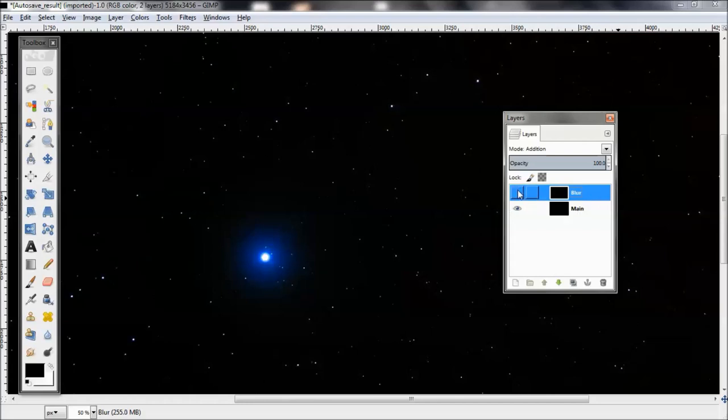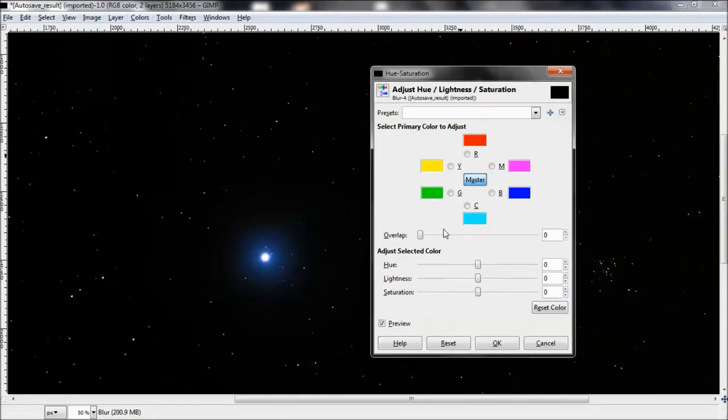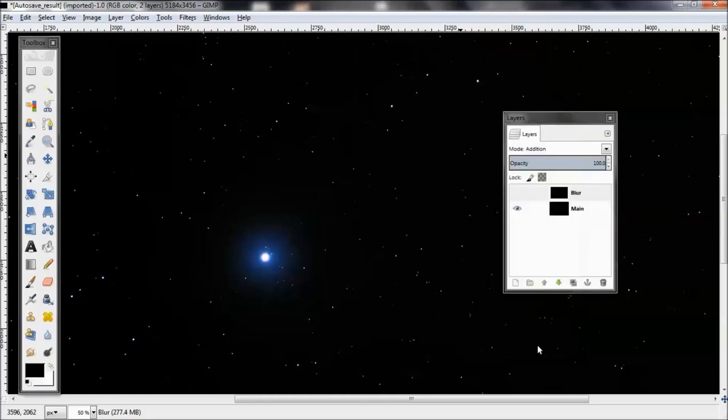Here's the original. I think I overdid the blue a little bit. So let's go back for a second, and let's do those colors one more time. I think I overdid it. I should have been looking at this color. Go back to overlap. What I did is I think I did this. And that must have harmed it. Oops, I'm on the blur.